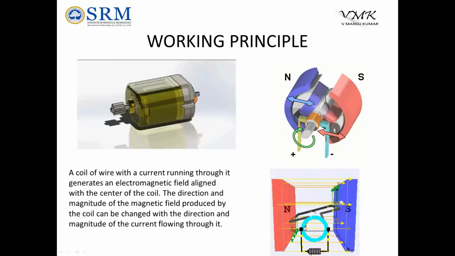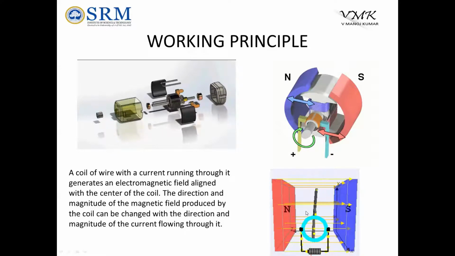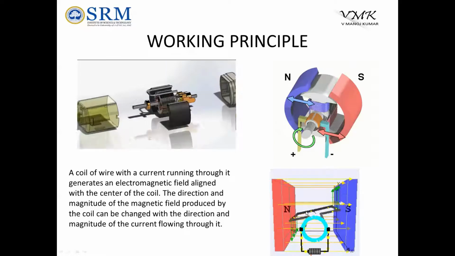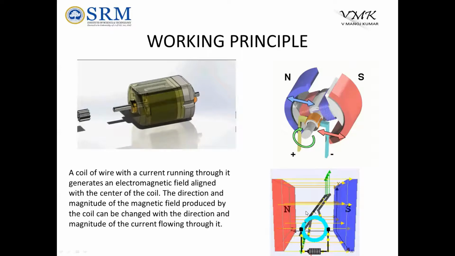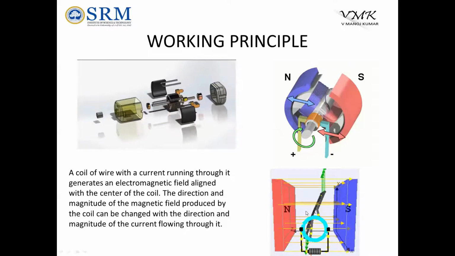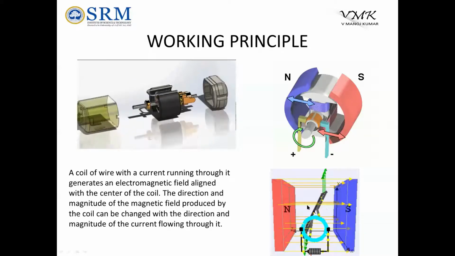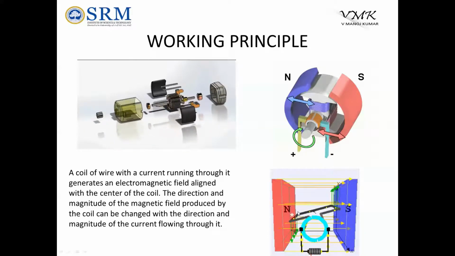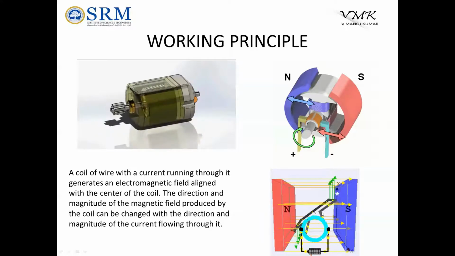Whenever the electric supply passes through this conductor, the conductor possesses a magnetic field. Any material carrying a current has a magnetic property, and this is described by Lorentz. According to this law, when current passes through the conductor, a magnetic force is applied. The magnetic force is north and north, so they repel each other, and the conductor moves to the other side.